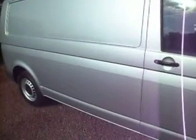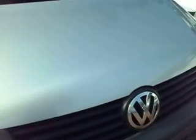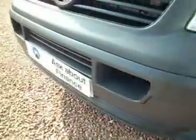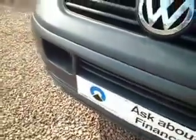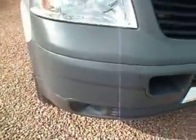Right, coming round to the front of the van. I'll show you the service history in a minute. I'll talk you through the service history. It's got a full service print of each and every individual mechanical task ever carried out in the vehicle. A stamped service book is fine, but you can't see any deeper than that, but the service print really does give you a maximum feel for what kind of van it's been.